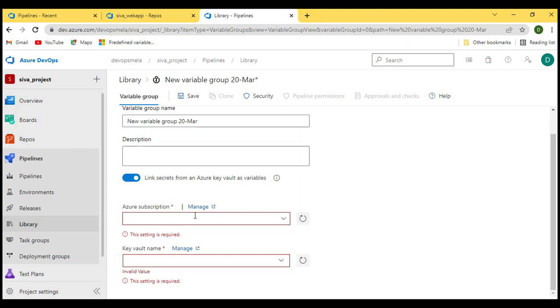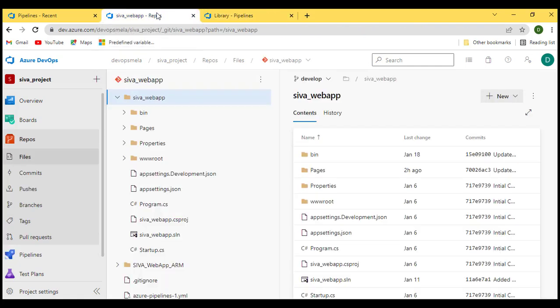That's a commonly used variable which we are talking about right now. So once you create and link the variable group, you can directly start adding your database password variable inside your pipeline. And using an Azure Key Vault task, you can download that password from the Key Vault directly. So that is a classic example of using a variable group.